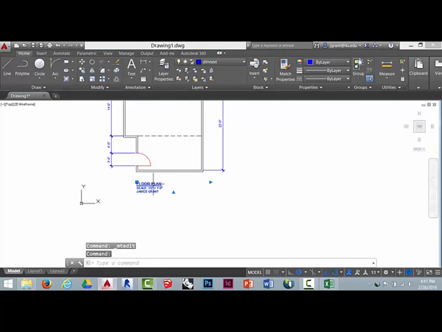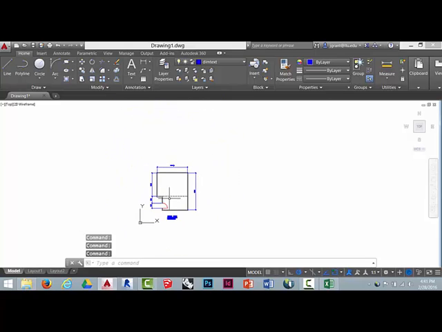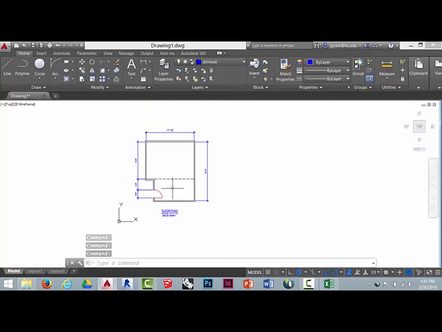You can also select any objects and then hold your left mouse button and drag and drop it to the new location. It's sort of like moving it. If you select an object and hold your right mouse button, you can also drag and drop. The difference is that you'll get this little dialog box that'll ask you if you want to move or copy it here. Okay, so you can finish the rest if you like.